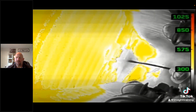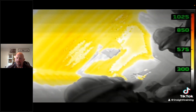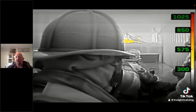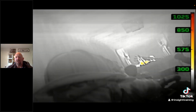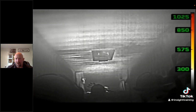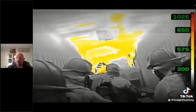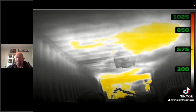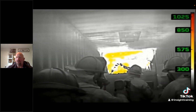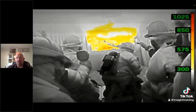Notice how when we look up, we got a pretty clear image here. You see the cooler areas are pretty clear because of mixed gain mode, because the Attack Pro uses that. No delay when we're going from floor to ceiling. But that little bit of water, watch how the image starts to gray out, as all that starts to drift back and capture on that lens. The image looks worse and worse. It's almost like driving in the fog. All of a sudden, Joey wipes the lens on his camera and then, wow, what came back? Like you had a filter on the front of the lens and it was stopping it from seeing the environment as clear as it should be. Just that little wipe of the lens, whoop, cleaned it right up.